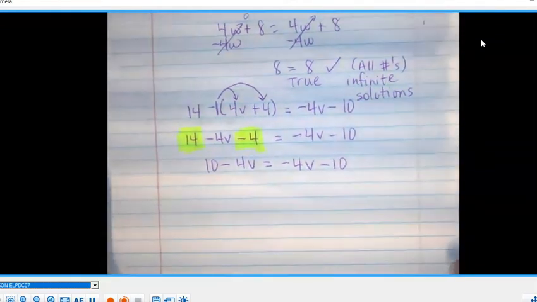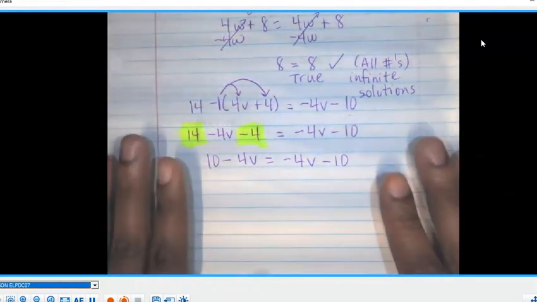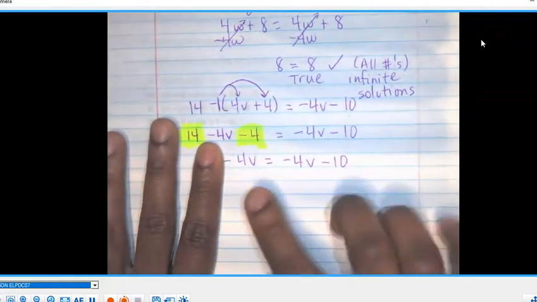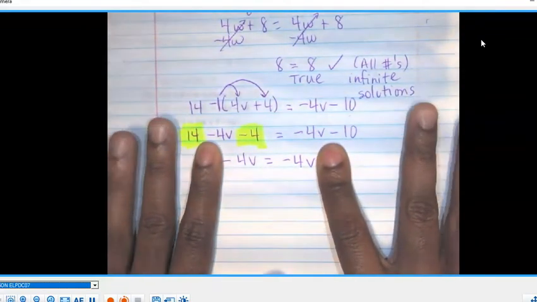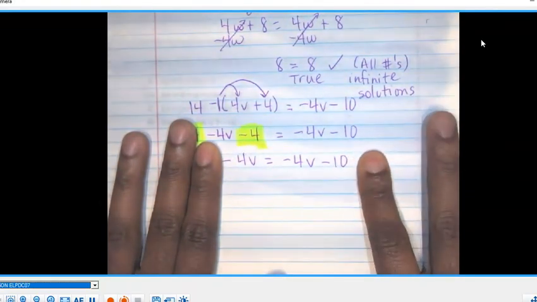Now look at this very carefully, okay? And again, I'm going to focus on the v's for a second. So I'm going to cover the 10s up. You see how you have a negative 4v and a negative 4v? So far that looks pretty good. Now the problem becomes this part. Look over here on the right. There's a negative 10, and guess what, guys?